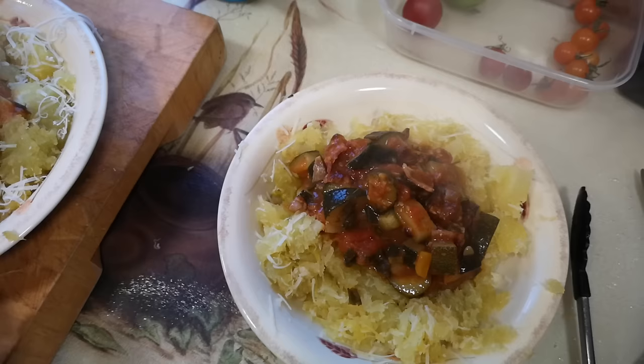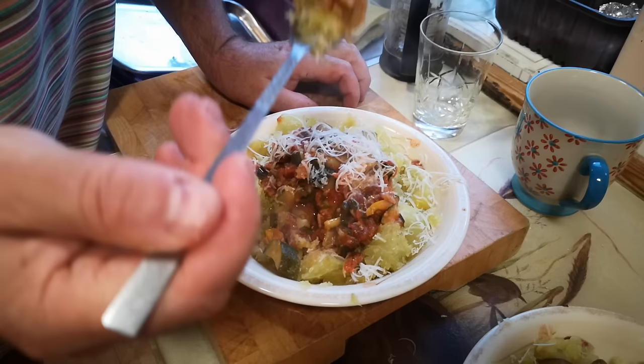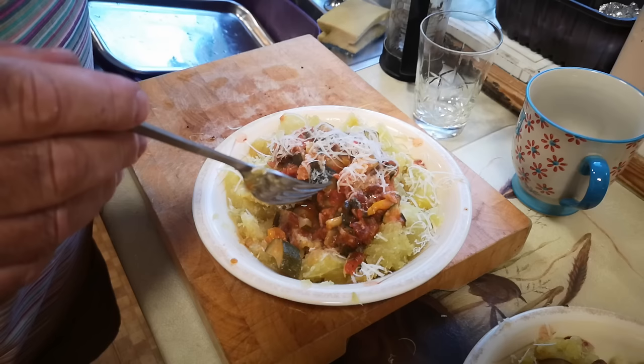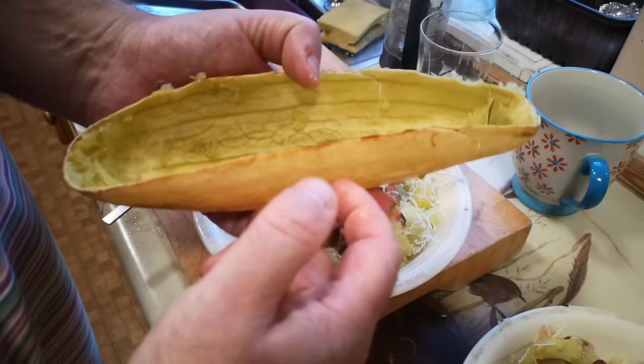I'll give Jenny the choice. So what's it like? Let's get a bit of the squash, a bit of that sauce, cheese. Pretty good. Actually, this squash has got an interestingly buttery flavour. Could just be the cheese I added. But yeah, it's got a really buttery sweetness to it. And I am quite heartened to see that these are hard shells, which means that the squashes have started ripening properly.